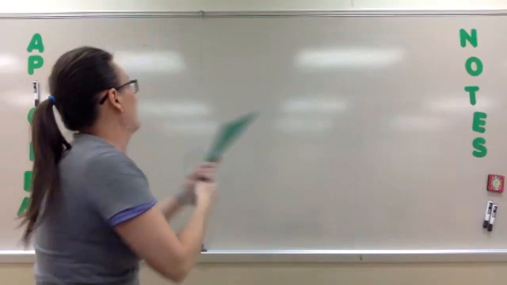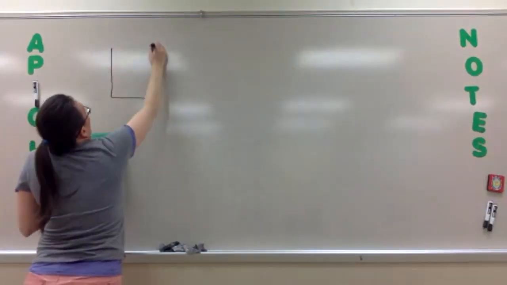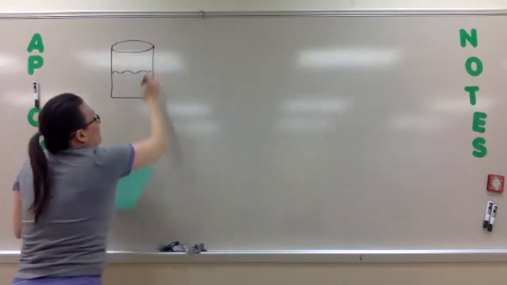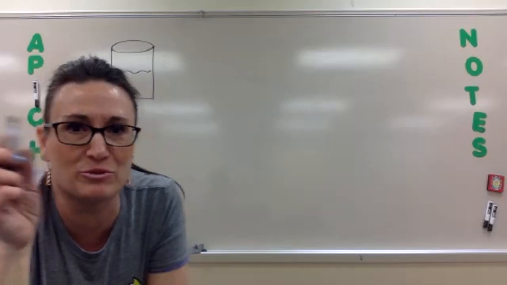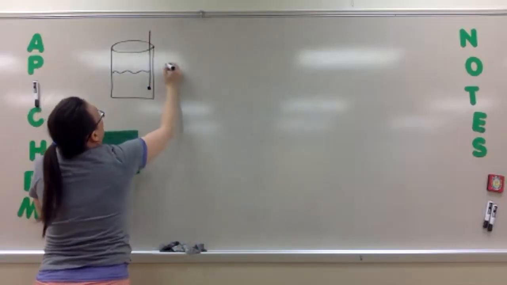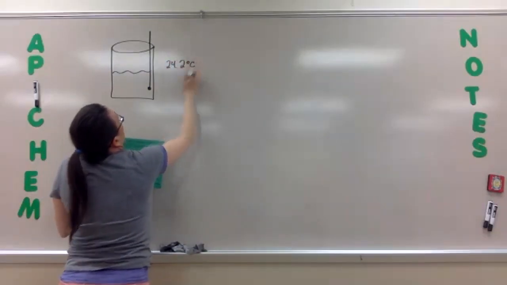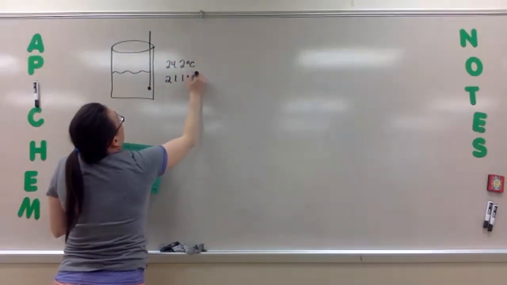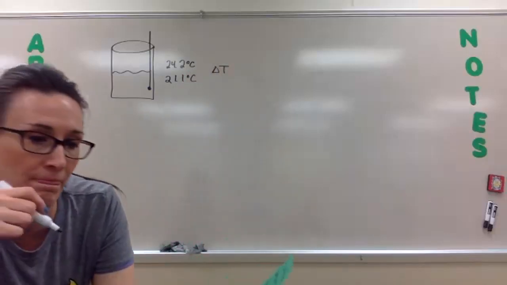Here we see. Okay, so whether you like it or not, you don't have to draw a picture on the AP exam, but we're still studying. So I would draw a picture, okay? Don't be a hero right now, but on the AP exam, don't draw this picture, okay? So here we go. We've got a thermometer that's going to go from 24.2 degrees to 21.1 degrees. So that's our delta T, okay?